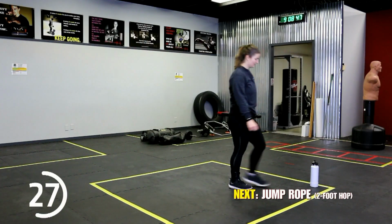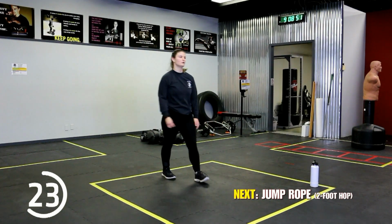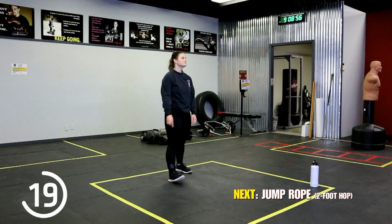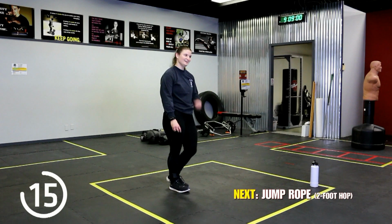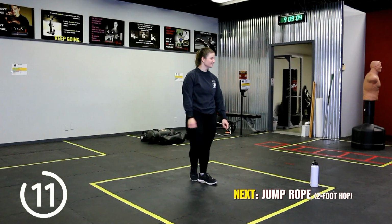Jump rope. Two foot hop this time. Now, if you can't do a two foot hop, you're welcome to simply step or march in place. If you remember in our first tier, we did right, right, left, left. If you want something that's a little bit less ballistic, try that one. Otherwise, two foot hop with every revolution of your arms.